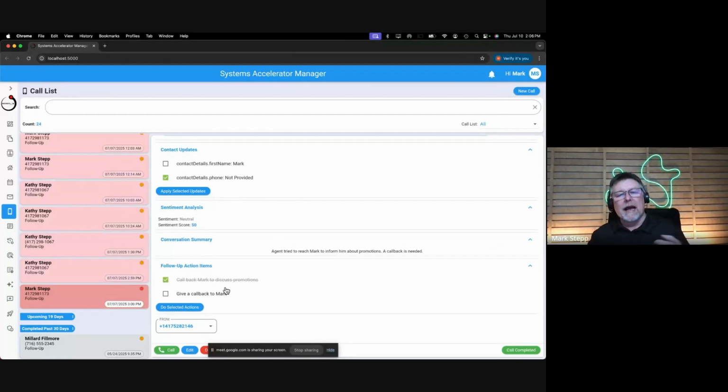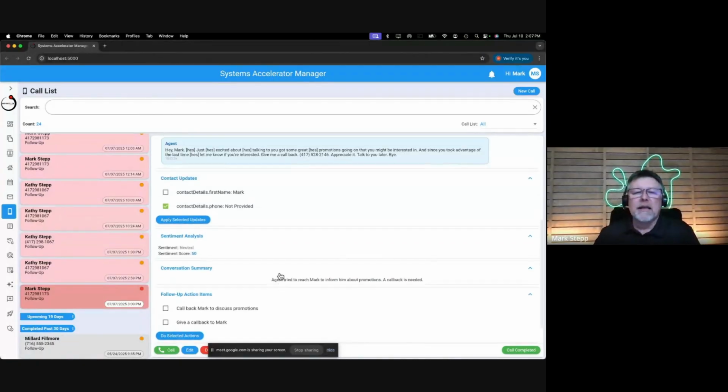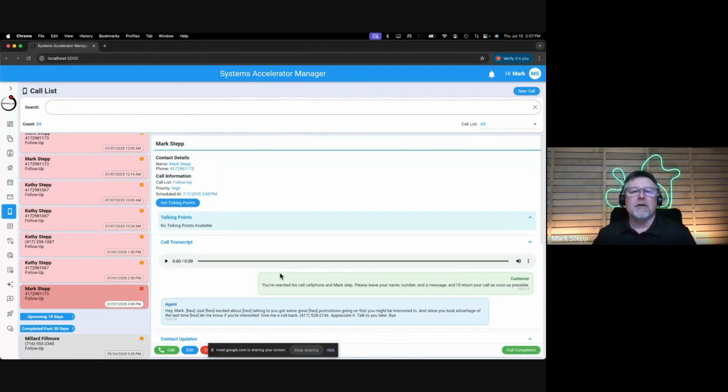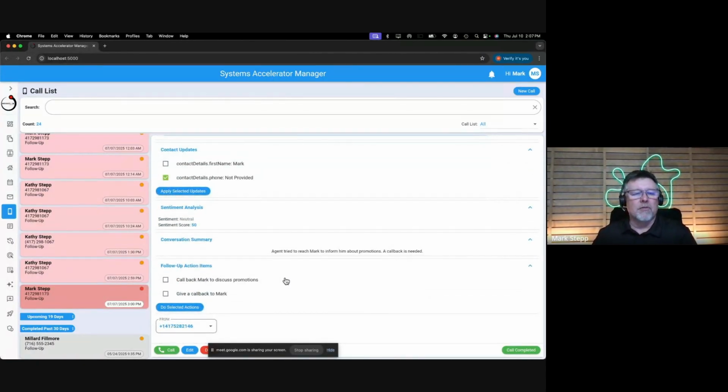And it will use AI. It's not doing what I really want it to do, but it's getting close. It'll give you a list of the different things that you may want to do, and you can say, do these actions. Maybe it's set an appointment on Thursday at 2 o'clock. Maybe it'll be, reschedule this call for Friday at 2, whatever. And it uses AI to do those for you. So this is coming. It's not there yet, but it's getting very, very close. So I wanted to show you guys the progress on that.